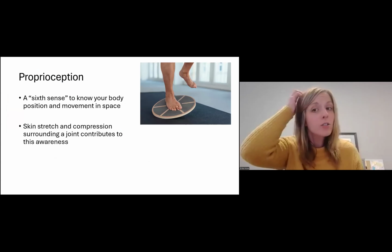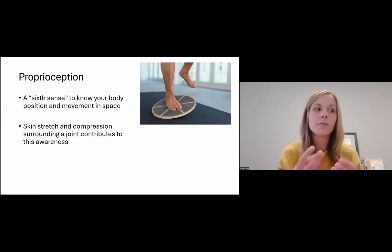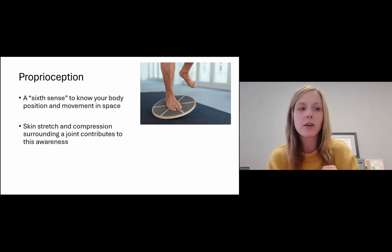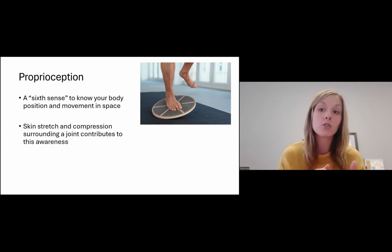These skin receptors don't only exist within those contact surfaces. We think about the palms of our hands or the soles of our feet, where we do a lot of tactile exploration, as we grab something within our bag and try to feel around for the bottom of my purse for that object I'm looking for. I can use all that sensory information, and it's highly densely populated in this glabrous skin, we call it. But these skin receptors also exist in all of our skin, and particularly the skin surrounding our joints.